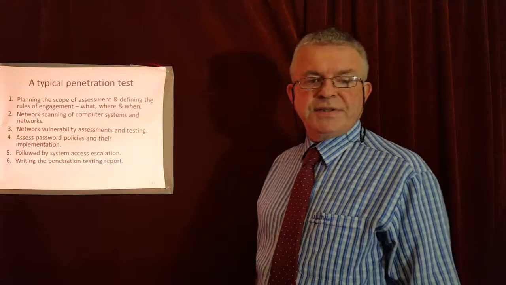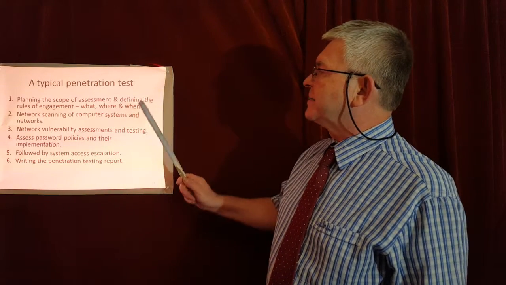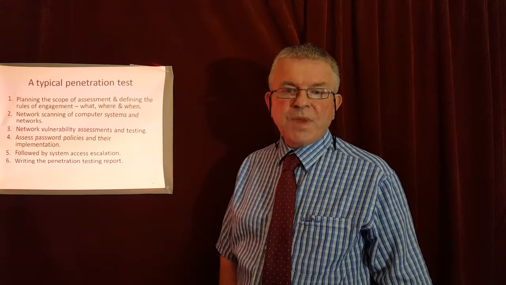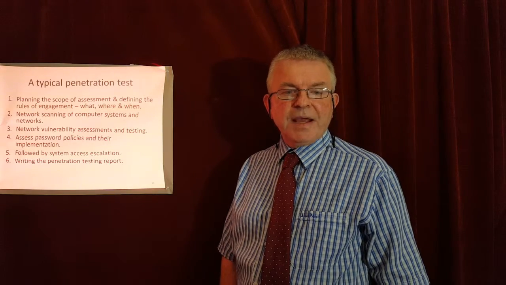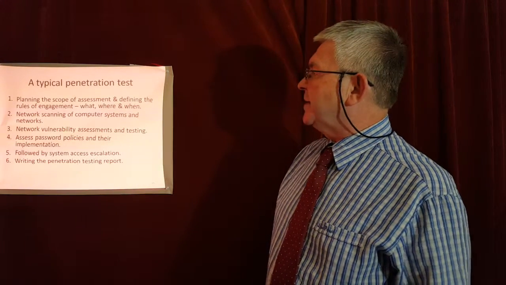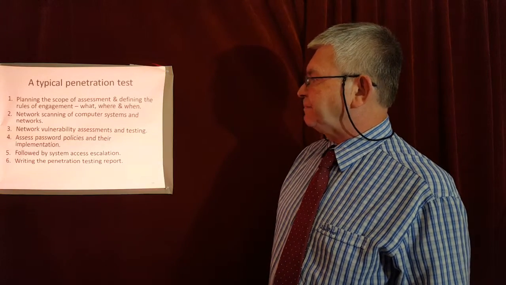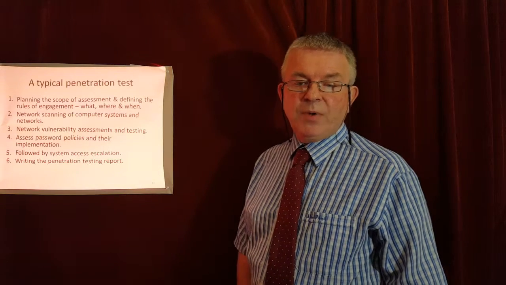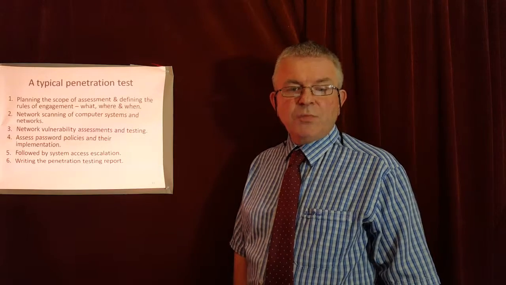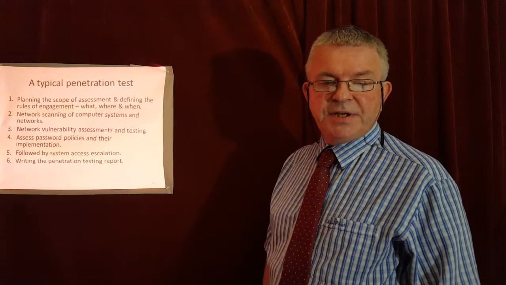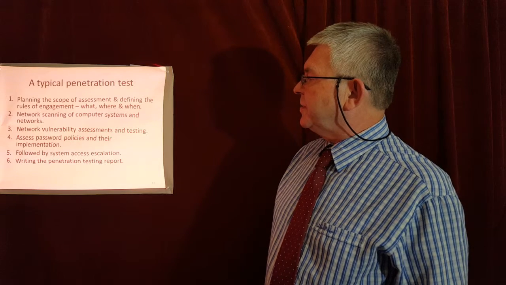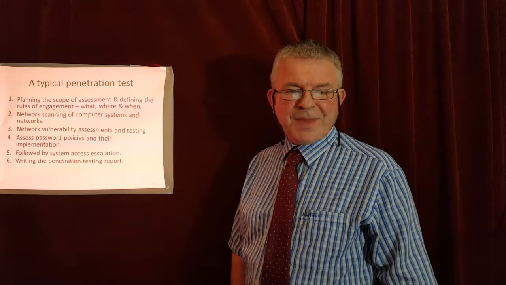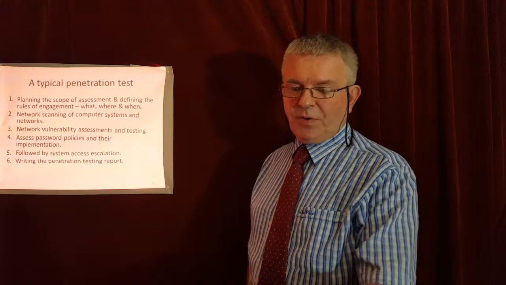A typical penetration test starts with planning the scope of the assessment and defining the rules of engagement: what we're going to scan, where we're going to scan it from, and when the scan is going to take place. This is followed by the actual network scanning of computer systems and the networks. Next, we'd carry out network vulnerability assessments to see what could be a problem on our network and test those items. We'd want to assess password policies and their implementation, and then finally we would try to gain access to the host systems without permission.